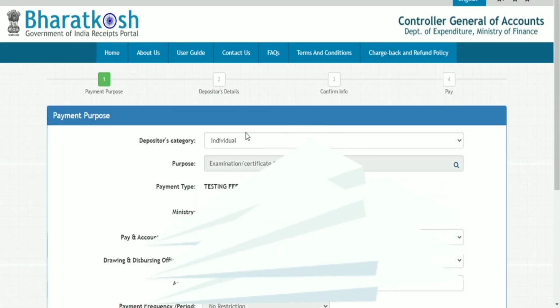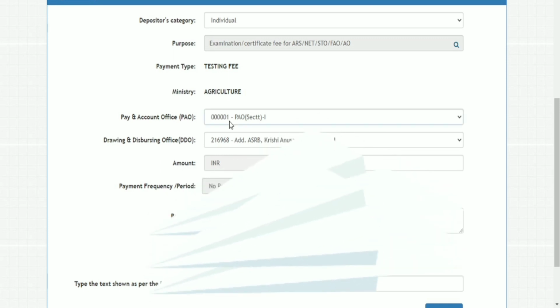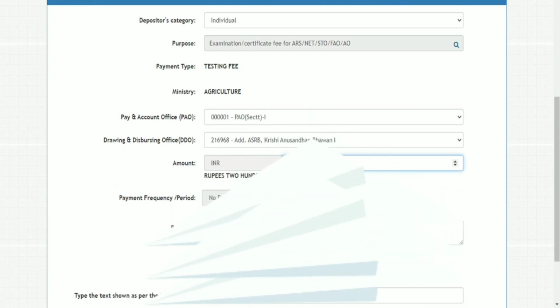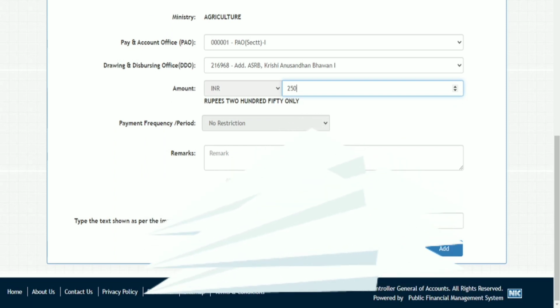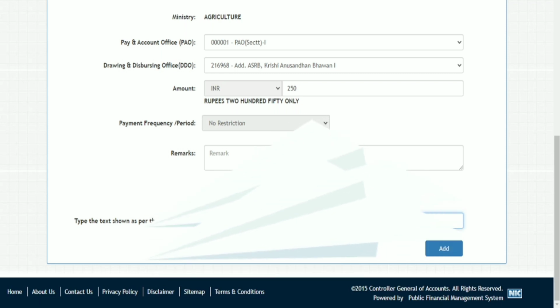After clicking that, you need to click on the add button. Then automatically the details will be given by them. You need not type any detail. So don't panic about applying through this particular website. It is an easy module only. If you have any doubt, then please tell me in the comment section. For security reasons, I'm not showing a few important details. Okay, so next you need to type add details.